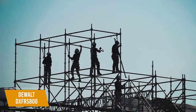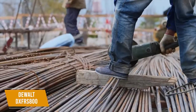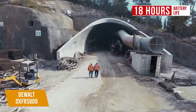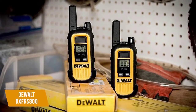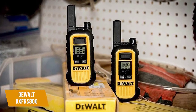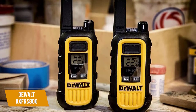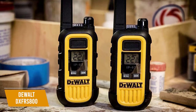This makes the walkie-talkie a perfect choice for use on construction sites or other urban locations for work, like hotels. The 22 preset channels are set with privacy codes to minimize unwanted interference from others. The rechargeable battery can last up to 18 hours thanks to the standby mode that automatically kicks in if there's been no transmission for 10 seconds. Other great quality-of-life features include a confirmation beep tone to indicate the end of a transmission, an enhanced vibrating feedback to notify you of incoming transmissions, a key lock to prevent accidental channel switches. The LCD display is great for checking all your current settings, channel, and battery level, and there's also a VOX mode for hands-free transmitting when you're busy at work.